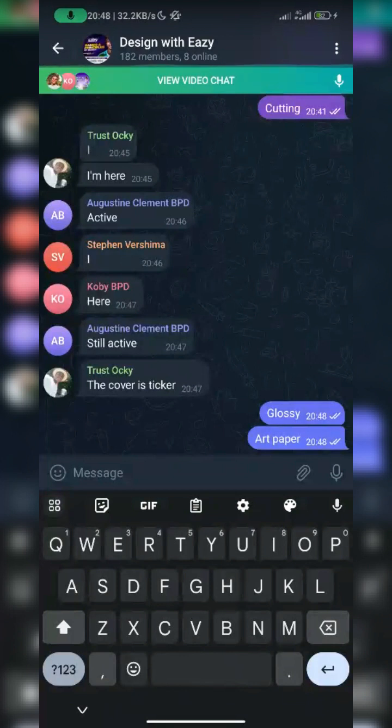If they use a normal kind of paper to print flyers, what will happen is that after they are done printing, the colors in the flyer will not be sharp. The flyer will look dull. But if you use this glossy paper to print it, it will make the flyer look sharp and more attractive, so long as the ink in the printing was okay and sharp. So that's the second one.